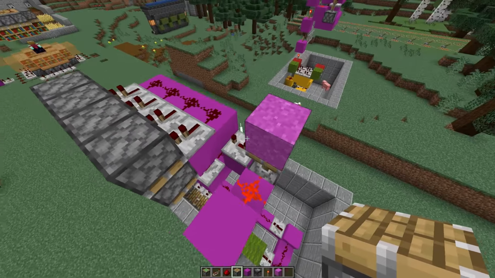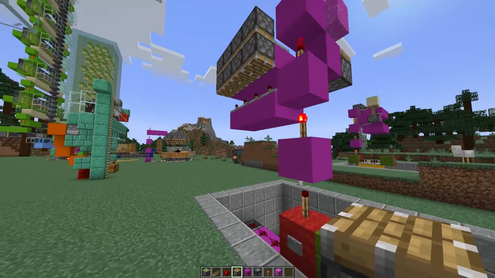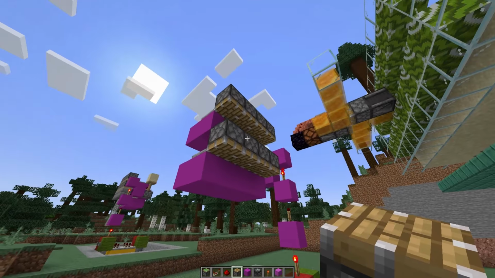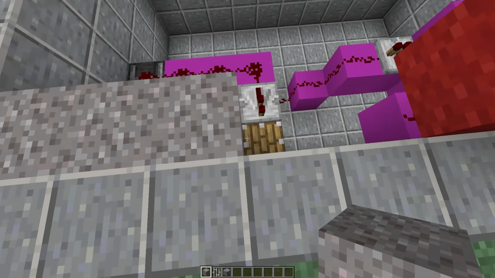We got the falling block on the piston, redstone torch, and going down. So when we press this button, the pistons will extend like that. Now they won't retract, and if they don't, like that, you've done it right.